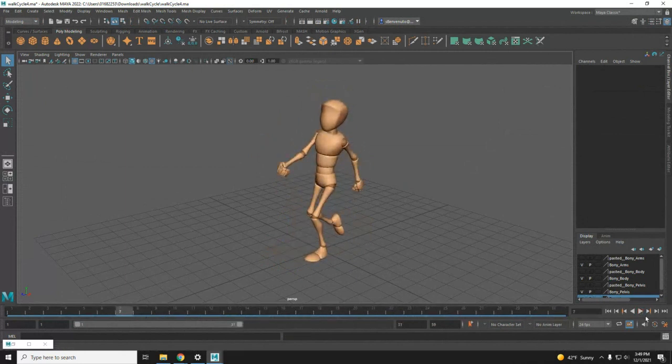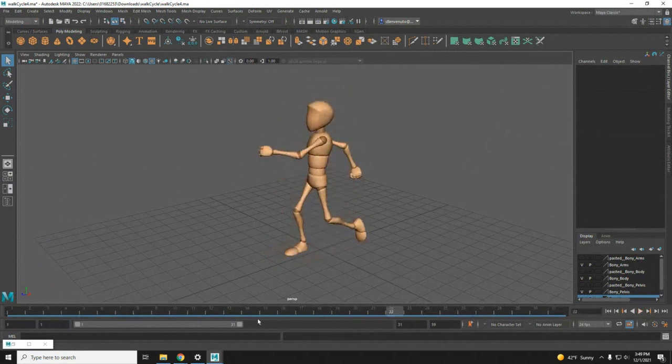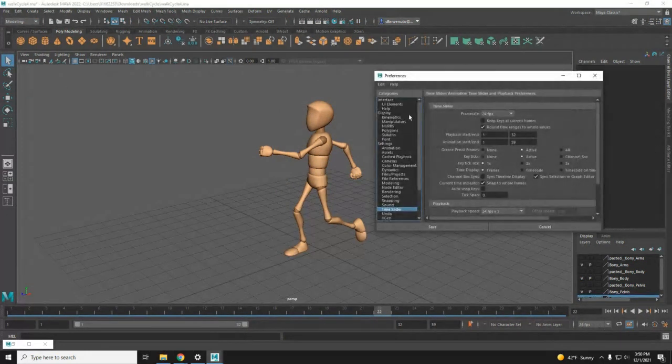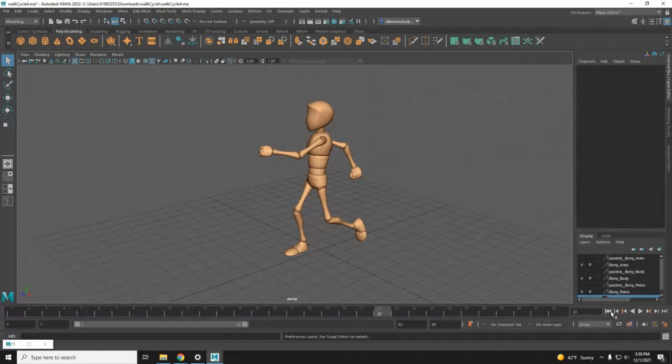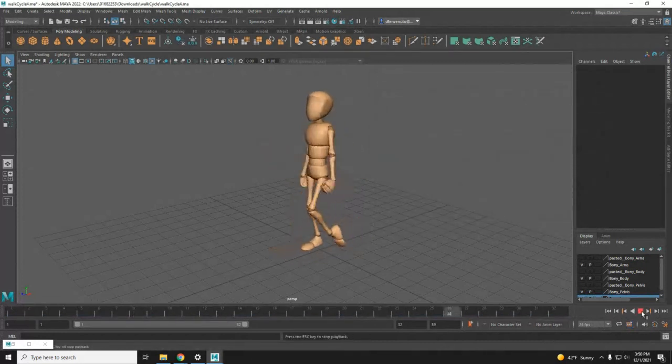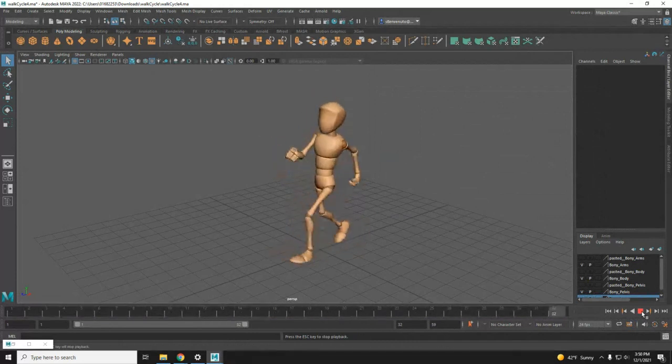I might just cut this back another, let's see what happens. Oh no, it doesn't matter, it's just gonna hang up every time. See this blue at the bottom, by the way? That means cached playback, which I hate. I hate it so much. So we're gonna turn it off and see if it does a better job of looping. Oh, it does. The looping works better when you have cache playback off.